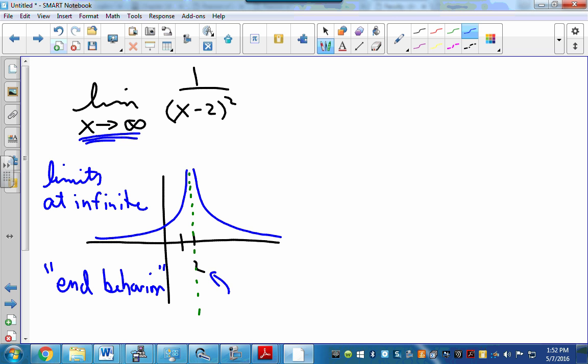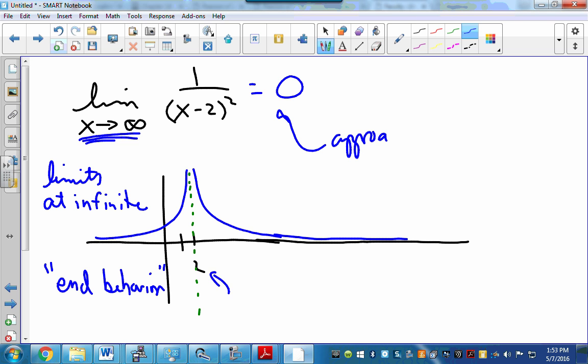of this function? And if we know the sketch, and we know that we have this horizontal asymptote, the x-axis, and the function gets smaller and smaller and smaller as we go out. So we're going to say this limiting behavior is 0. Now that does not mean the function gets to 0. In fact, this function never does get to 0. But this indicates that the function can approach 0, and in fact, it can get as close to 0 as we like. You want to get within 1/1,000,000th of 0, you can do that. Just travel out far enough.